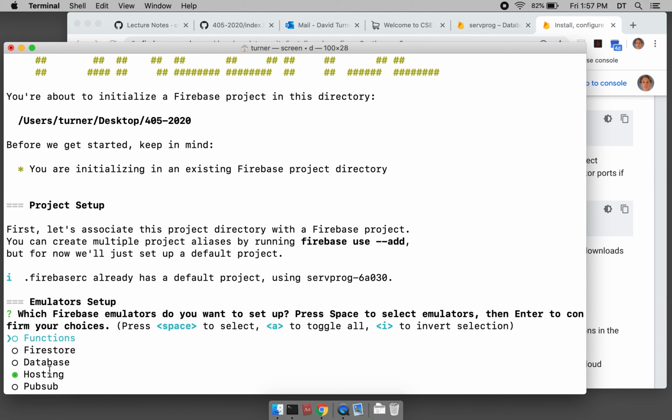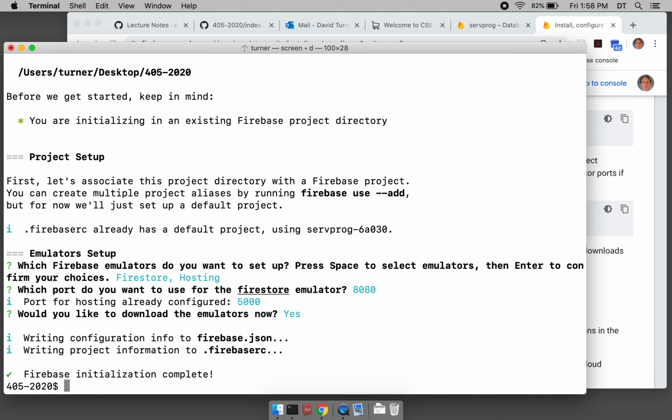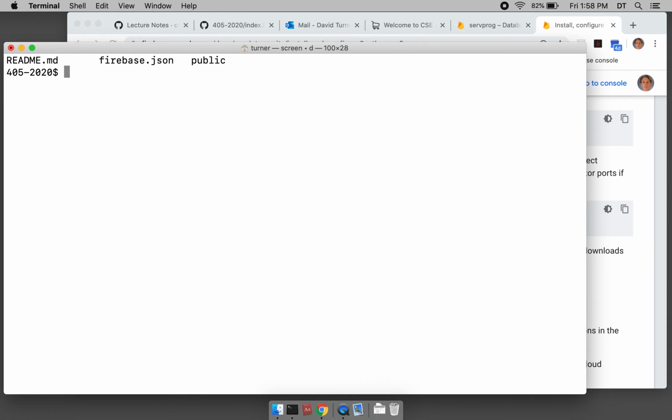We've got hosting already. Now we want Firestore set up. Which port? 8080. We'll take the default. Would you like to download the emulator? Yeah. And there we go. So it wrote a configuration into this file. Project information went in there. And let's see if it did anything else. That's it.